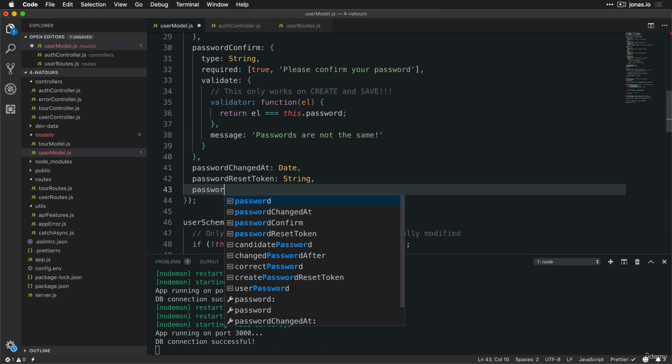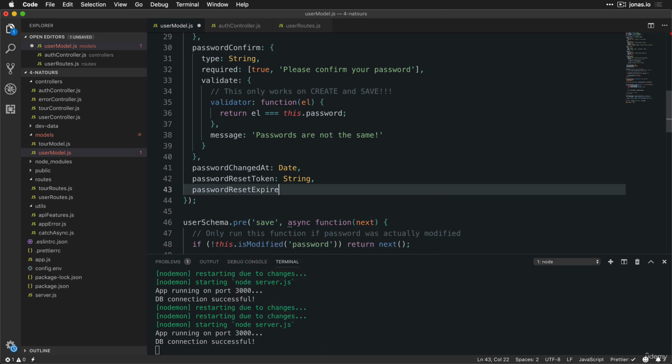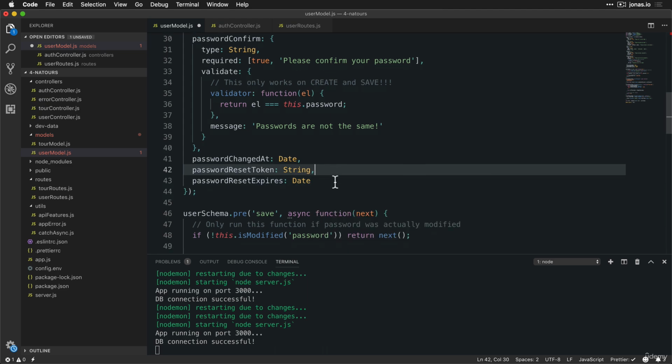And then also passwordResetExpires. Because this reset will actually expire after a certain amount of time, again as a security measure. So you will only have like 10 minutes in order to actually reset your password.